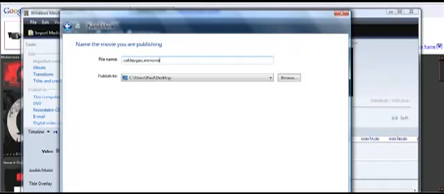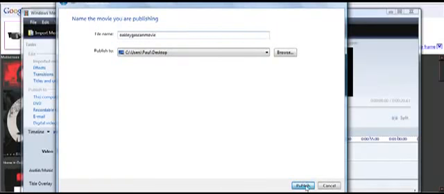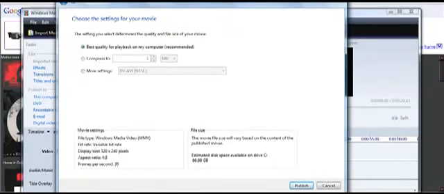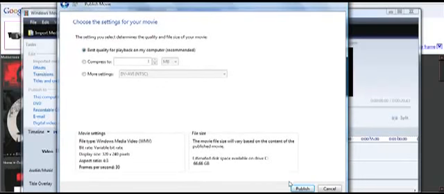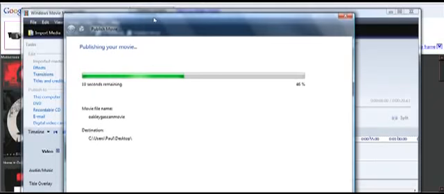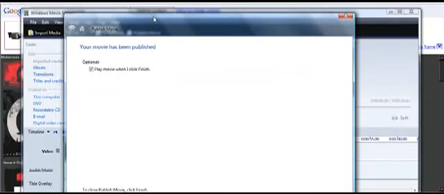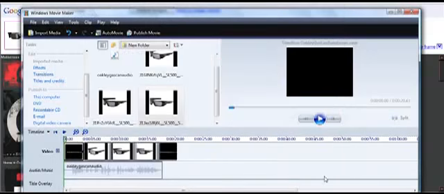And then simply come right up here, click on Next down in this area, and then go ahead and choose Publish. You want to make sure best quality is selected. Click on Publish. It will take just a moment for that video to render, as you see here. Might take longer if you have more. So now you can come right over here, click on Finish, and you've now created your movie in literally mere minutes.